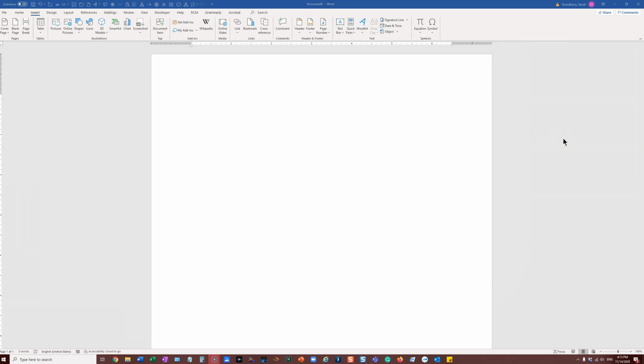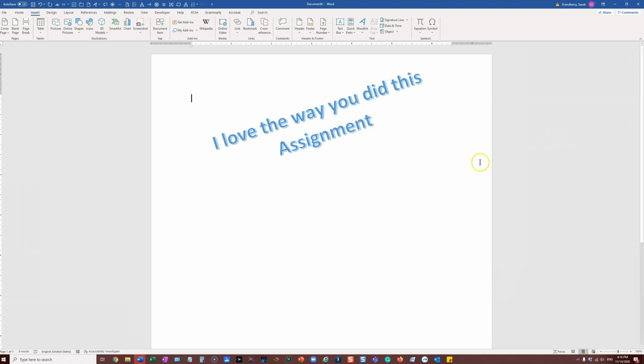So this shows you another little trick that you're going to run into. So I'm going to be here and I'm going to say a feedback. Now see, you didn't get the little box to pop up, and it doesn't matter what I do, it's not going to make any difference because it's word art and Word doesn't quite know what to do with that. So if ever your AutoText doesn't work, the workaround that they've given you is to press the F3 key. So I'm going to press F3 and there's my Quick Parts, my AutoText. So F3 will make your AutoText come up if for some reason it doesn't work.